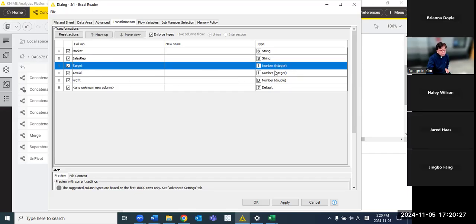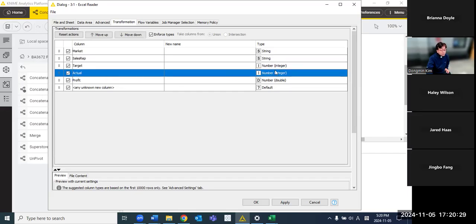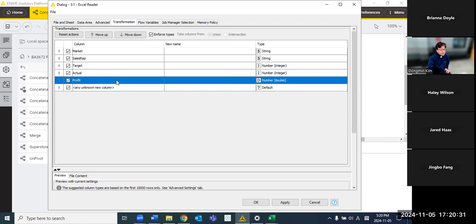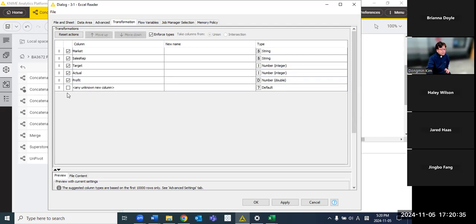And target number, actual revenue number, profit number. This is good. Then uncheck this any unknown new column. So we covered 3 areas, and now click OK.